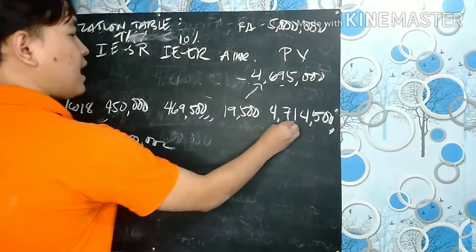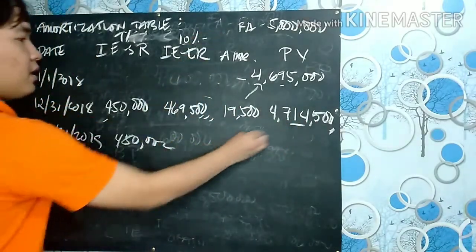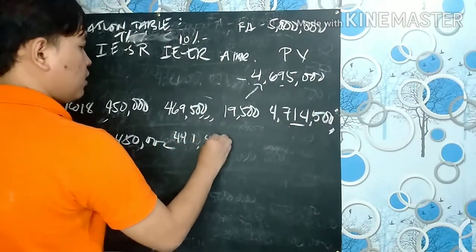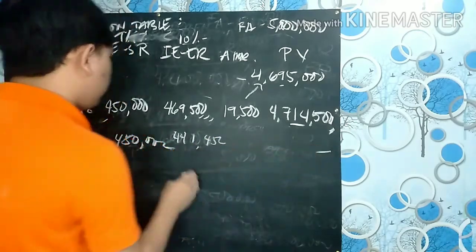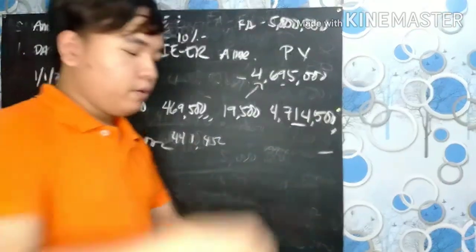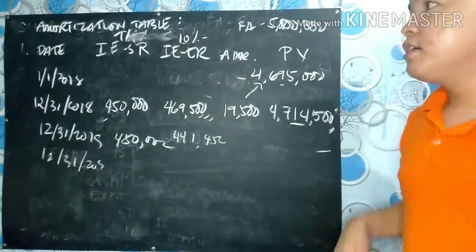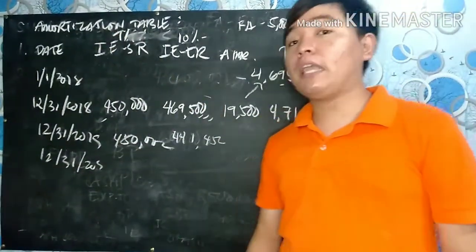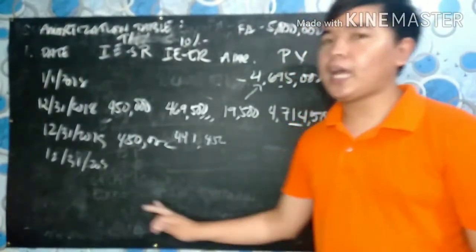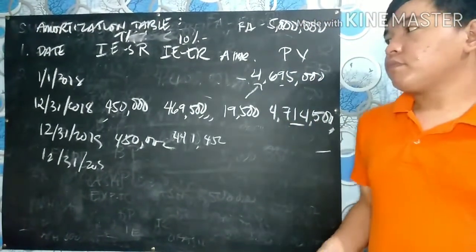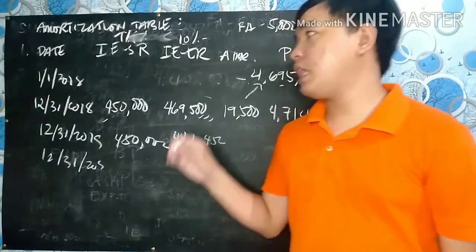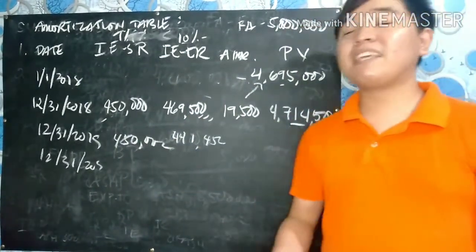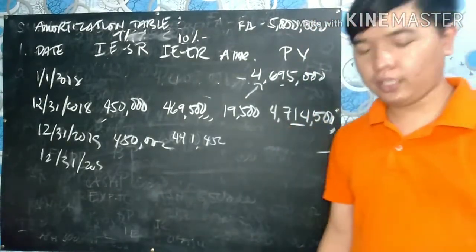Ito naman yung basis natin. I-multiply natin sa 10%. So, 471, 450, minus, tapos yung bago, and so on and so forth. Ganun lang po yung magiging basehan natin. So, kapag may mga ganito po kayong na-encounter na problem, always prepare an amortization table kapag malayo yung taon na tinatanong. Okay po? Kung alam niyo yung technique sa calculator para mabilis, pwede naman po yun. Pero, to be safe, gamitin niyo na rin po itong amortization table.